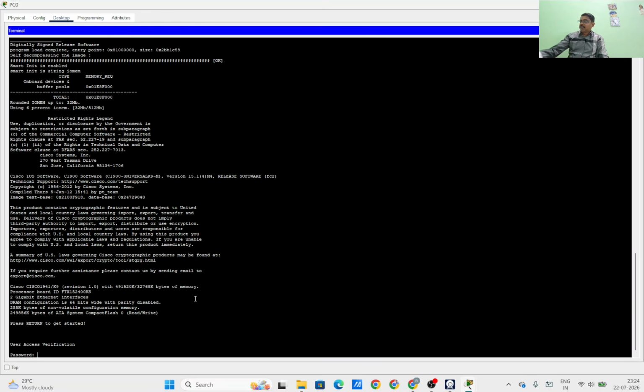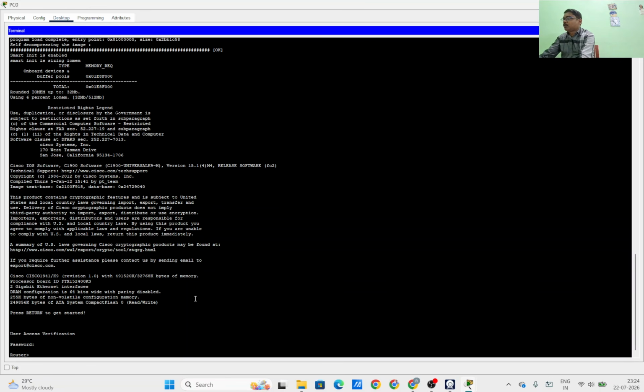Click on enter. Now it's asking for the password, which means we can type Cisco. Yes, the line password, the configuration for the router. First we create a password for the router. That password I gave is Cisco. Look at this. When you're typing, the password is not appearing here. Don't press backspace or delete. The password doesn't appear, so we have to type the password without any error. Okay, now it's working fine. So what's the next process?